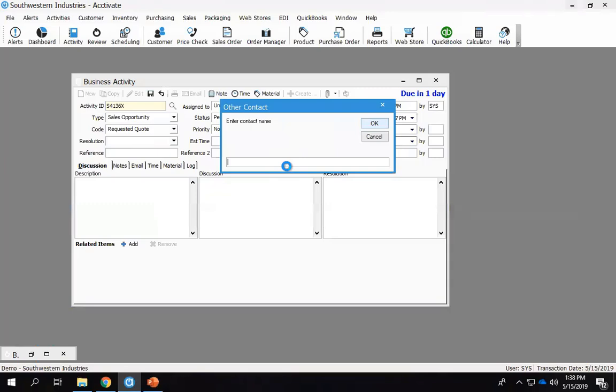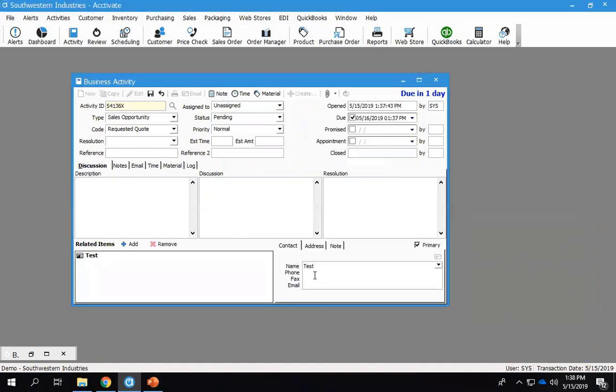unnecessarily. So you can enter the contact name. We'll put in test here. You can put in the phone, the fax, and the email, but we're just saving rudimentary information before the time of creating the customer.